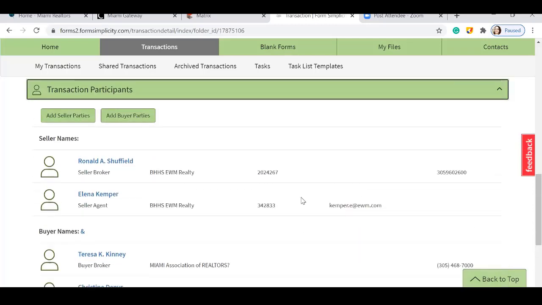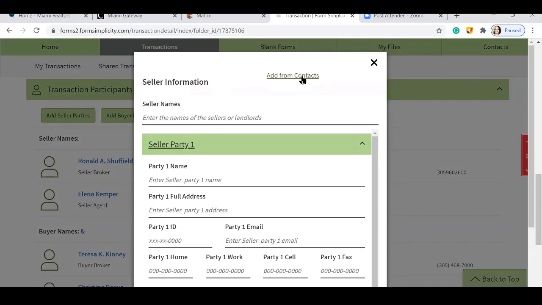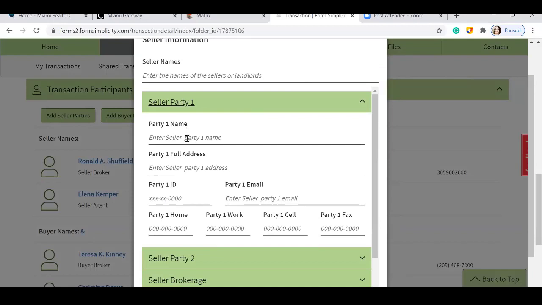If I wanted to add the parties, for example the seller parties, I would simply click on add seller parties. And then I would select my first one, seller party 1. You can add from your contracts if you've already inputted that information. If not, you can input the information from here. So Mr. Buyer Palmetto.